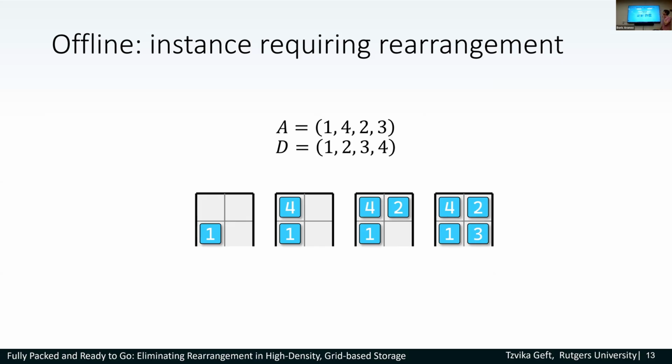I'll just quickly show why, with a width of 2, you might need to do relocations. So this is an example. Suppose load number 1 arrives. It has to be placed on the front row because it's going to be the first one out. So let's assume it's placed on the left side here. Then the 4 has to be placed in the back, because I can't just put it in the front and block access to the other empty cells. And then we have no choice; we essentially have a stack here. 2 comes in, and then 3 comes afterwards, and they have to be placed this way. And you can hopefully already see that I'm going to have a problem for 2. 1 can be retrieved, but 2 is going to be blocked.